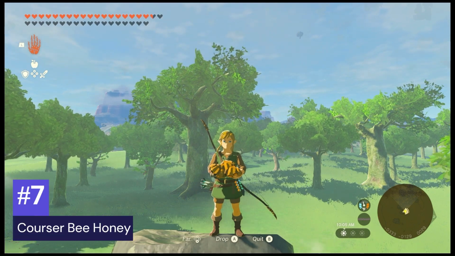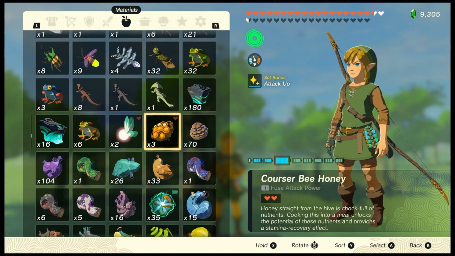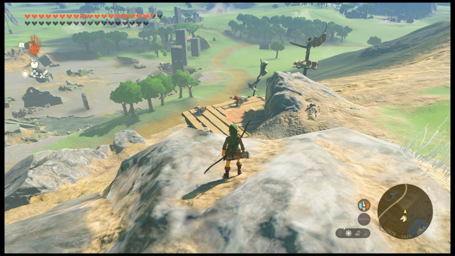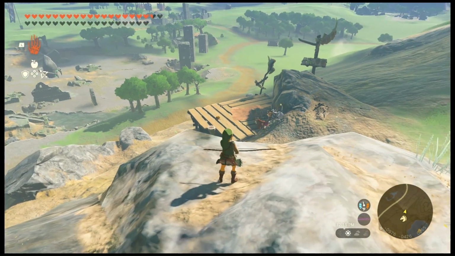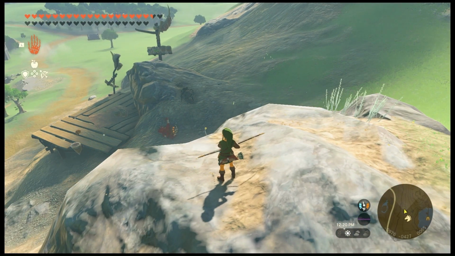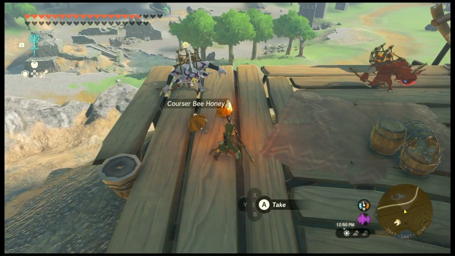Number 7, Corser Bee Honey. Enemies who are hit with Corser Bee Honey will be chased and attacked by a swarm of bees. Corser Bee Honey can be attached to melee weapons or arrows. The effect lasts longer with arrows. But the effect can be used multiple times if the honey is attached to a melee weapon.